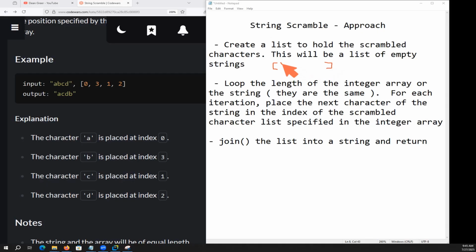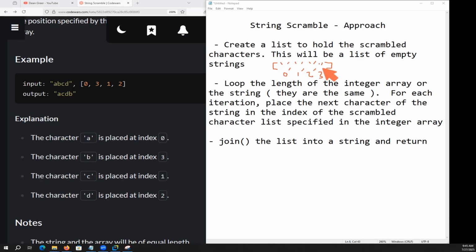Let me give you a little visual here. The quotes specify empty spaces basically in the string, where like this is index 0, 1, 2, 3.